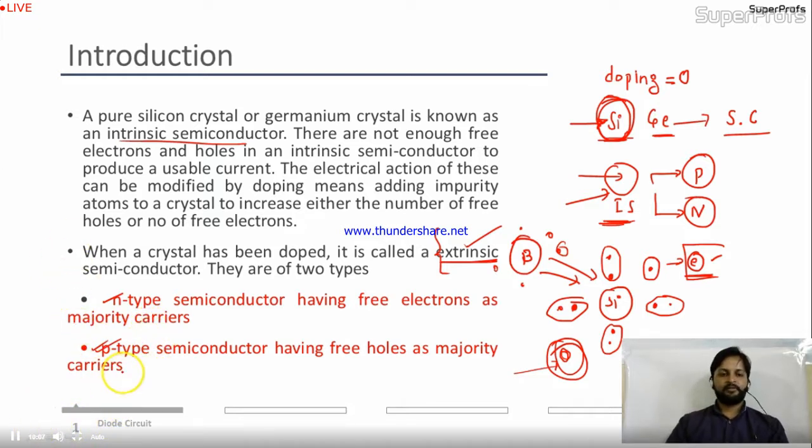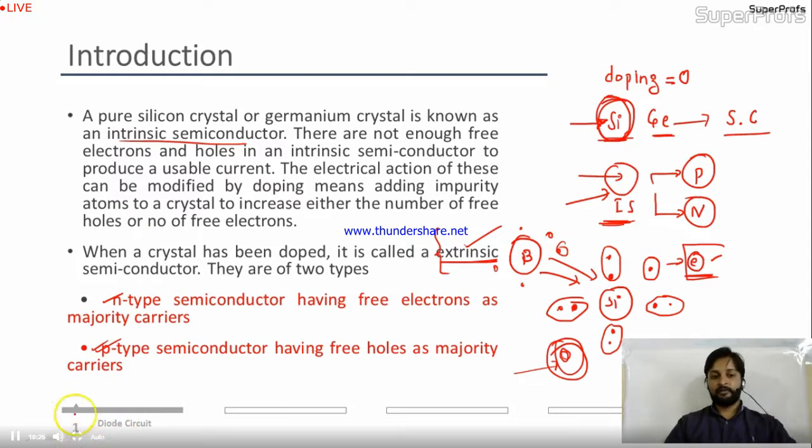So we are not going deep inside. Why? Because this is not our part. Studying the diode and all is the matter of electronic devices in the circuit. Here we'll fetch the output. So we were talking about the diode. What is the diode? This is a term related to the semiconductor.